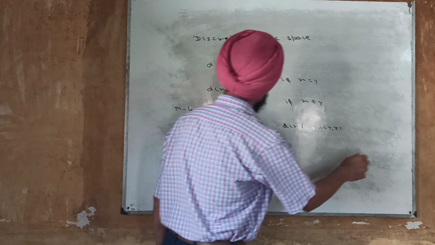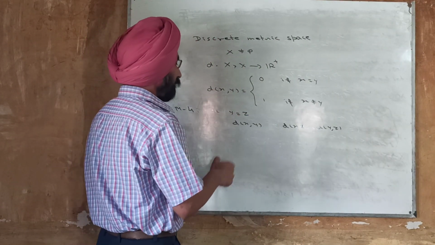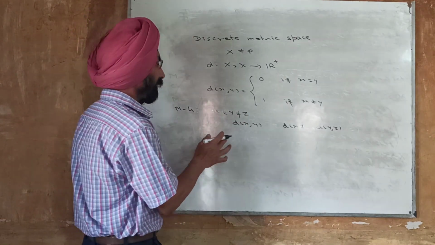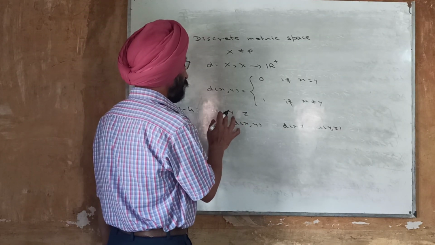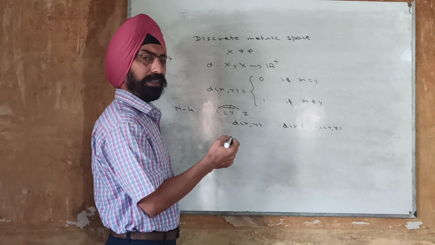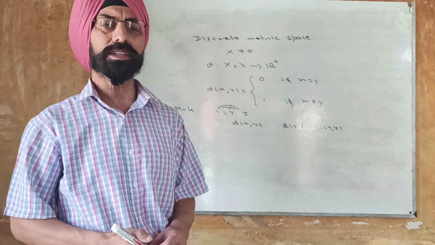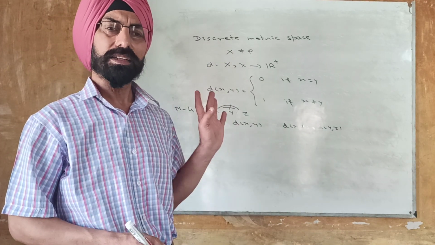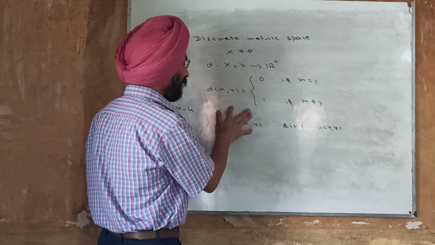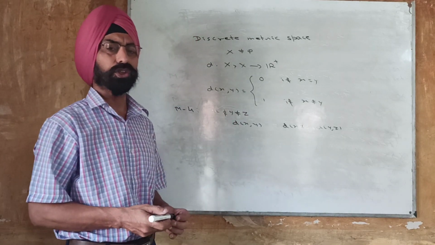Now in this case, we have taken that x and y are the same but z is different. If we take y and z the same but x different, it will be a similar case. Again, if we take x not equal to z but equal to y, it will be the same. That means if any two of them are equal and the third one is not, then the property will be almost the same.